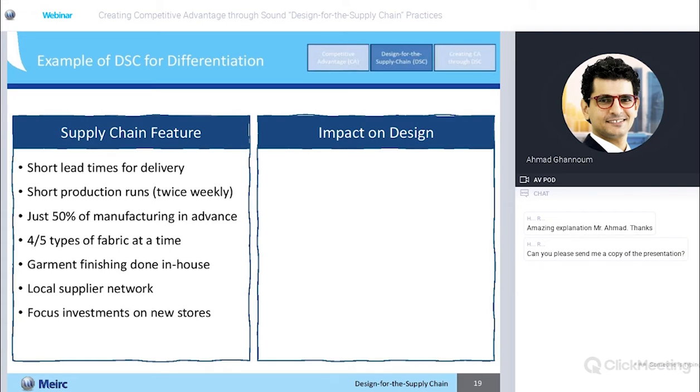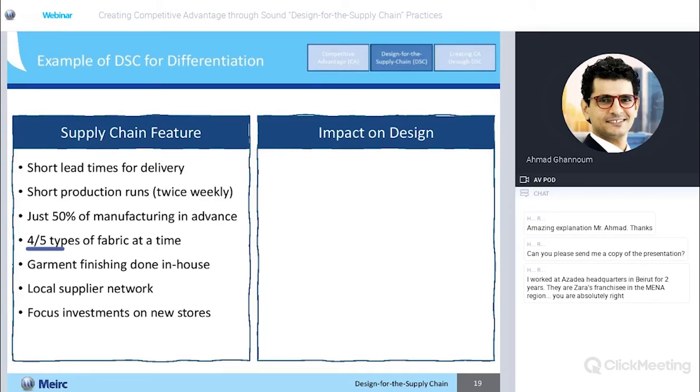Rather than create the whole product and store finished products, what they do is they create 50% of their garments ahead of time. And then the last step in the production process, things like dyeing, coloring, is left until after they receive the orders. And what that does is it gives them a lot of flexibility going to market. At any one time, Zara limits the type of fabrics they're using, to 4 or 5 fabrics. So they would procure large quantities of only 4 or 5 fabrics.